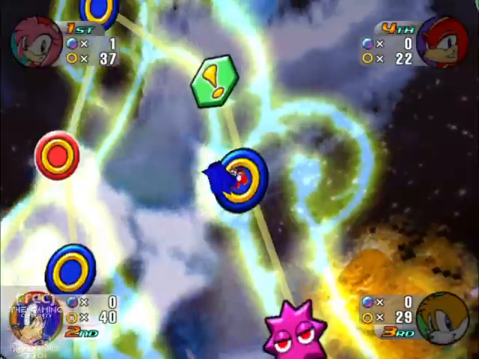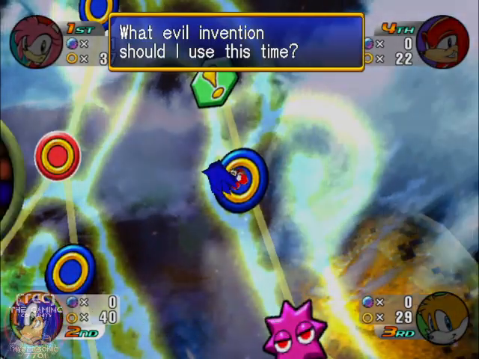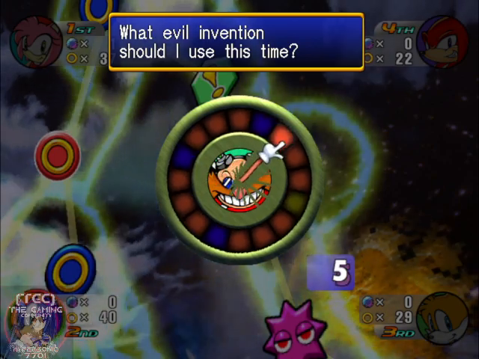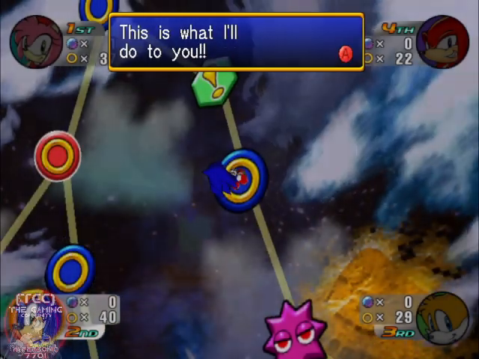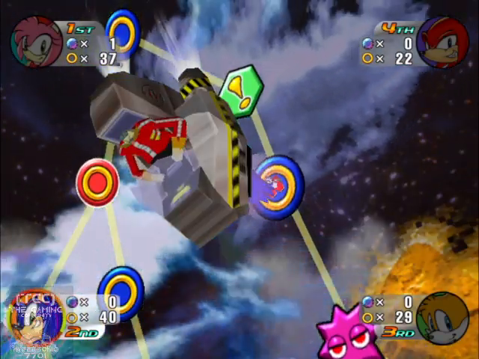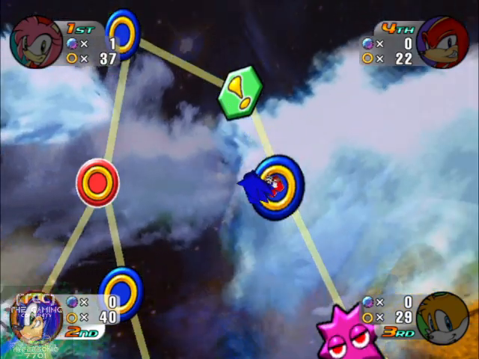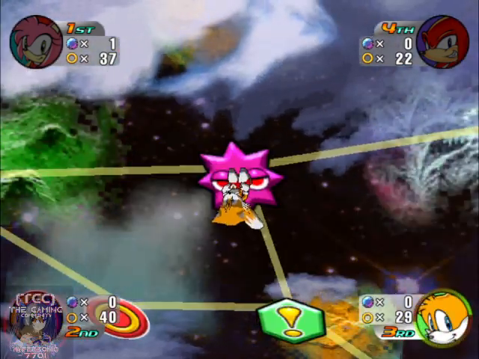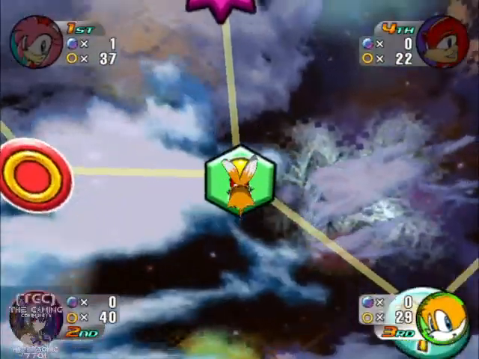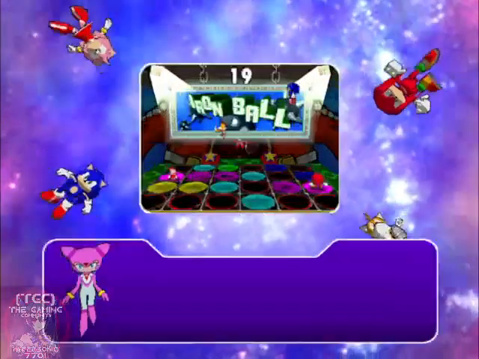Oof. Oh, I forgot the Eggman card was still out. Number 5. For 5 turns, you're getting a 1 card. I guess you're not getting the stone, my G. Alright, here we go. I guess that makes sense. The AI is not very well programmed to use a speedroll when there's only 1 card left as well.